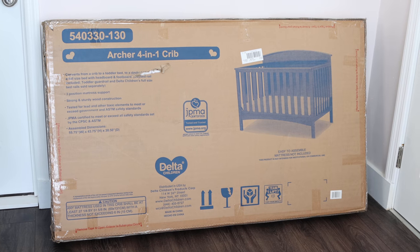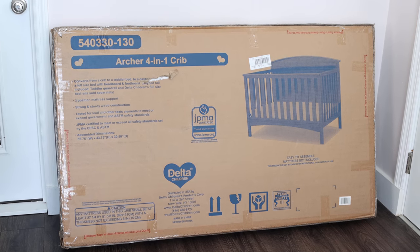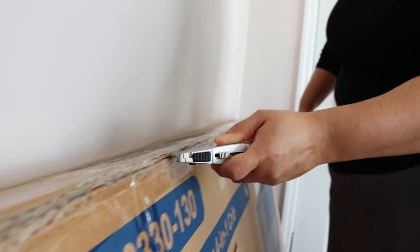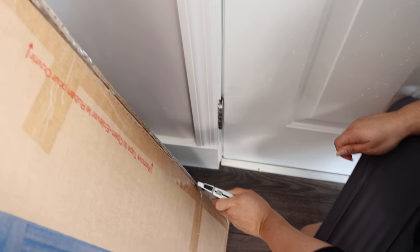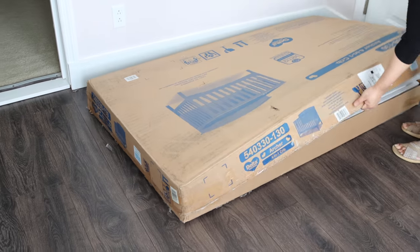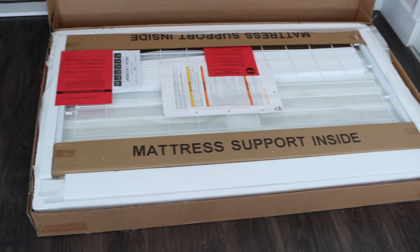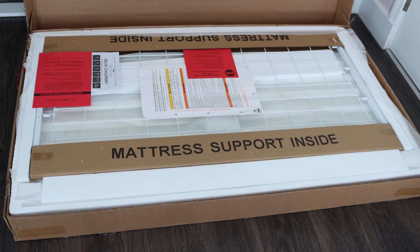This is how the Archer crib comes packaged. We ordered it off Amazon and it came within 1 week. This is how it comes on the inside. It has the instructions, it has the rails, and the rest of the pieces are under the rails.